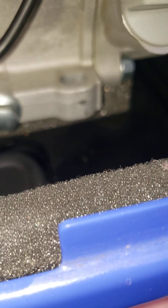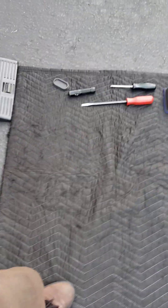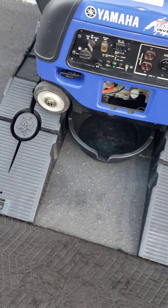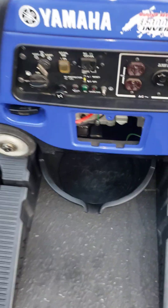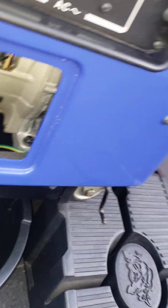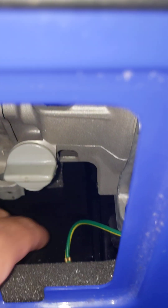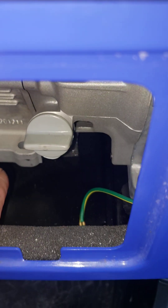Here's a plug I took out from the bottom. These larger Yamaha generators have a drain plug. The smaller ones — like the new 1000 or 2000, or this old 1000 — don't have a drain plug; you tip them over to the side to drain them. Starting with the EF2400, which shares the same 171cc engine as this one, there's a drain plug — that's why we picked it up on car ramps. Some of you might say, 'just tip it over to the side,' but the thing weighs 150 pounds, and halfway through, oil will end up at the bottom. No matter how much you wipe and clean, you'll never get it all out.